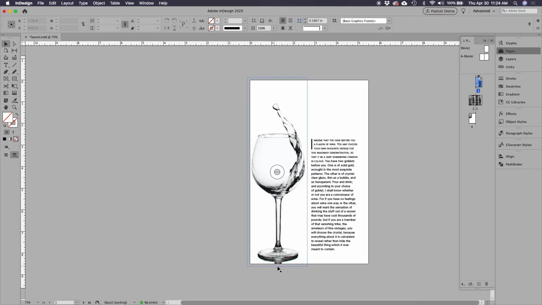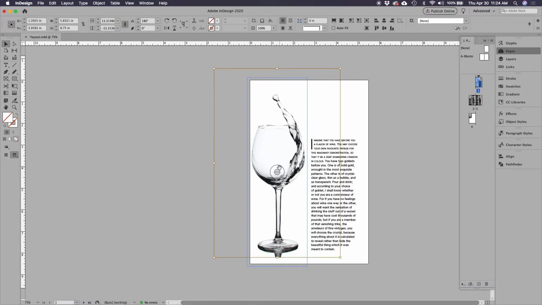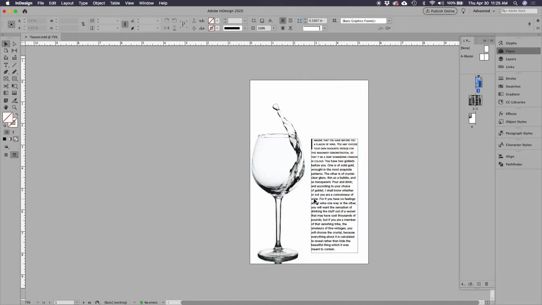Now, I don't like that this is sort of touching the bottom down here. So what I'm going to do is click on the image, and I can see that I don't have any more image down here. But I think that's okay. I'm going to hit the arrows because I think that it's right. Now, if I wanted to get rid of this, I'd have to put this in Photoshop, which I'm not going to do for this specific layout. So I think I am just going to leave it like that.